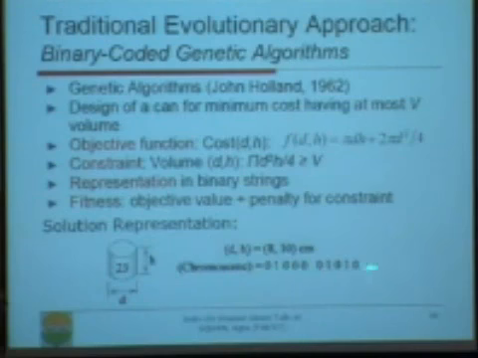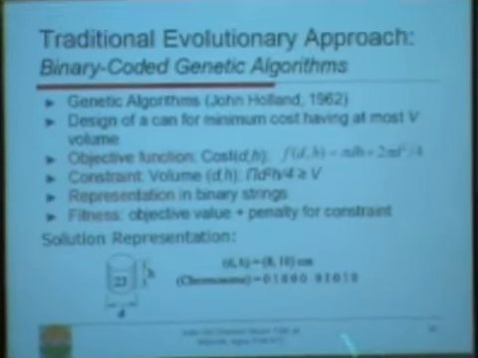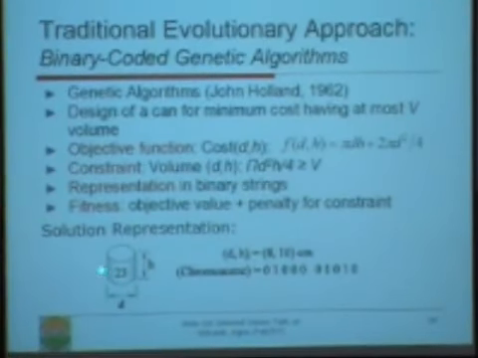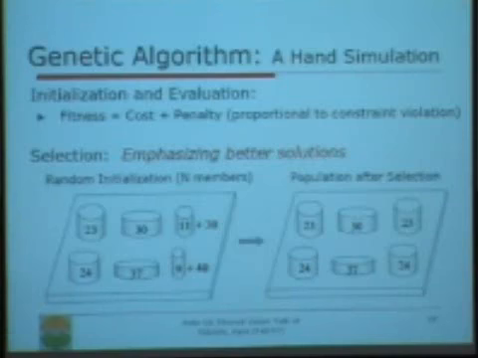Once you put a string here with any combination of 1s and 0s, you have a particular can. I can show you some of these cans, how they look. That then becomes an individual. We can personalize it and say this is that individual. So I'm looking for an individual can which performs best in terms of that particular objective. That's the goal here. You turned an optimization problem into something that looks more like evolving chromosomes.